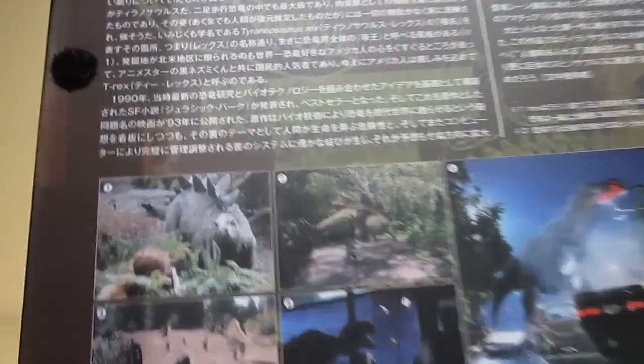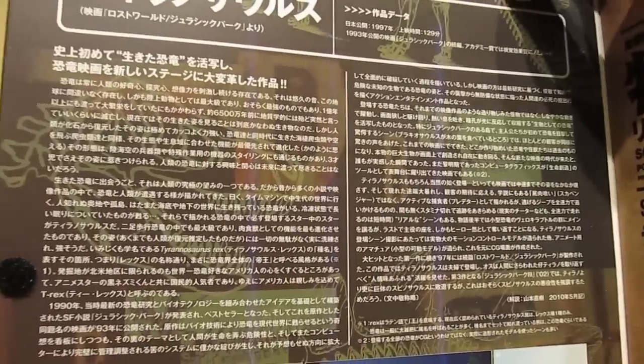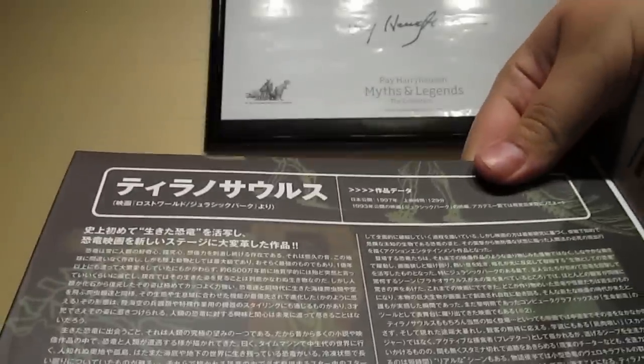Then they have another cover with more about the movie, pictures of it, and a little story about it, and unfortunately it's all in Japanese, and I don't read Japanese. Not as good as I used to.